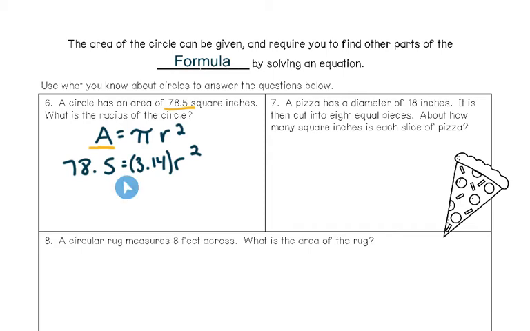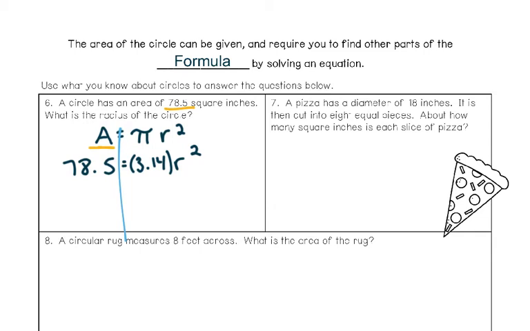So when I have an equation where I have one missing variable, I'm going to draw my line on the equals, and I'm going to solve for r. You do that just like you would solve any other equation. You need to use inverse operations to get the r by itself. So if you knew what r was, you would square it and then multiply by 3.14. So when we solve an equation, we have to go backwards.